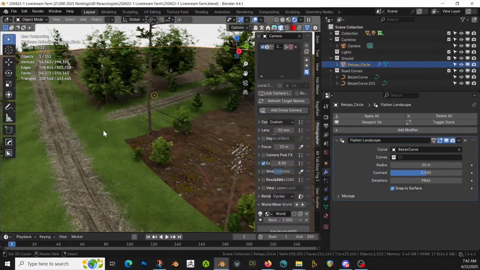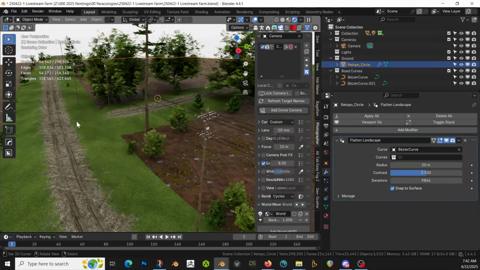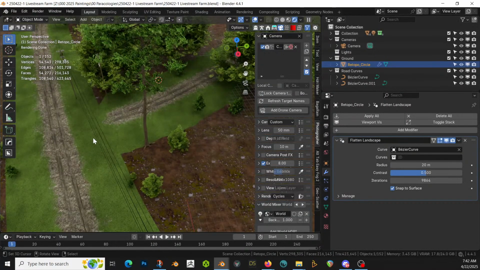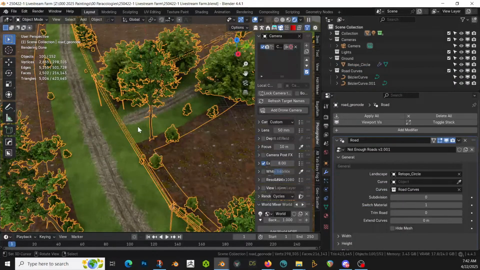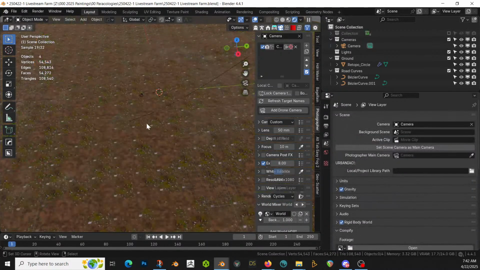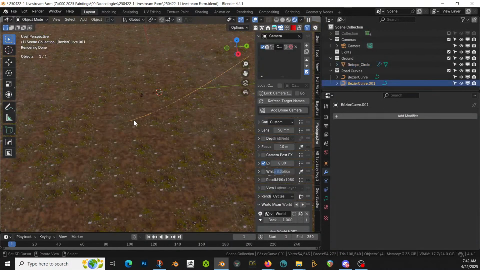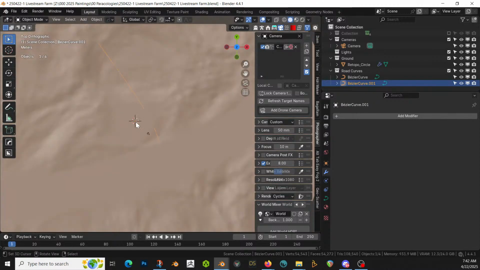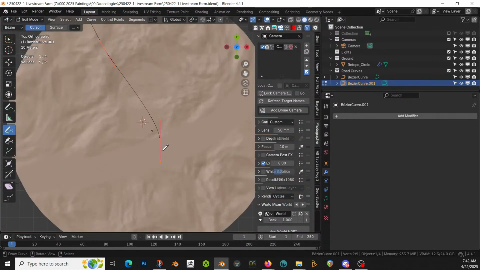I wish these connected. Is there a way to do that? Let's see. Turn off collection. Take this. Let's see.